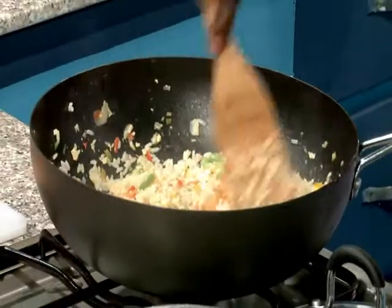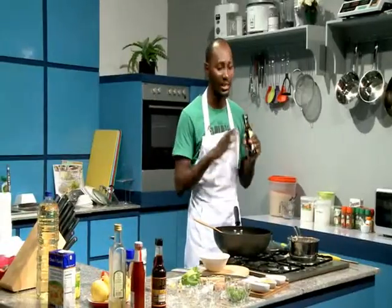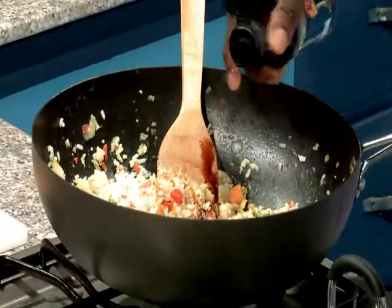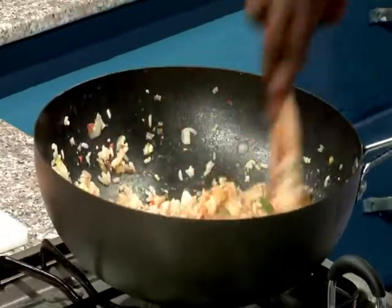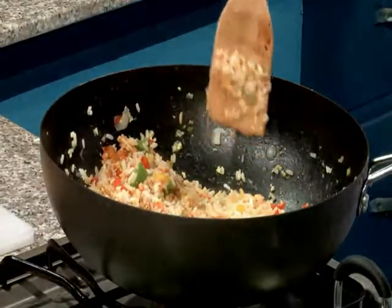Welcome right back. You can see just how beautiful that's looking — we're stirring the rice in and it just looks beautiful. But we're not done just yet; we're going to add some soy sauce. This is the secret to Chinese cooking — beautiful soy sauce, it gives it a beautiful taste. Remember it contains some salt so you don't want to go overboard on it. We're just going to add some and stir it in. See, it gives it some color and makes it darker. If you can't find dark soy sauce you can use the light one — that works as well.